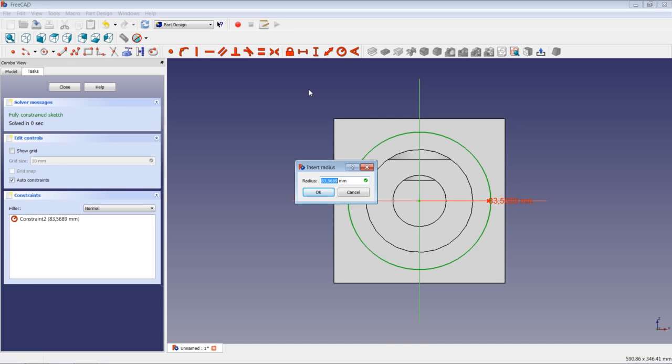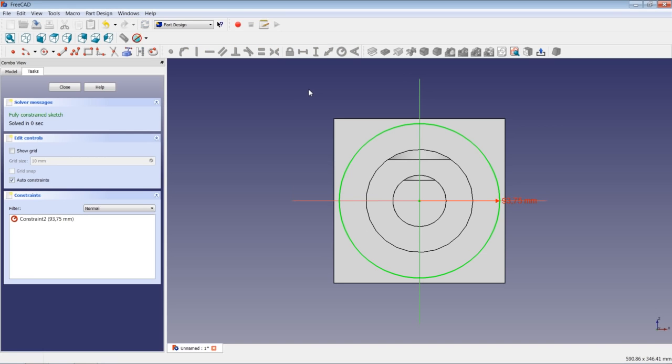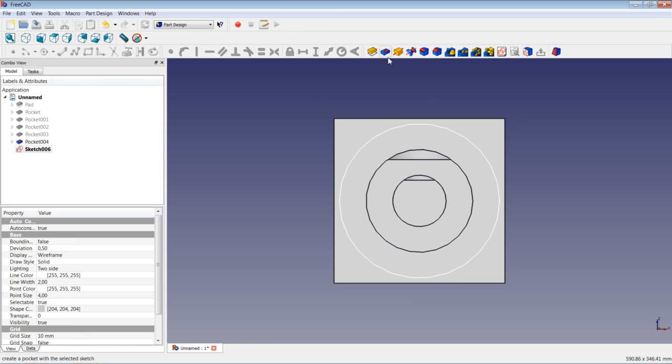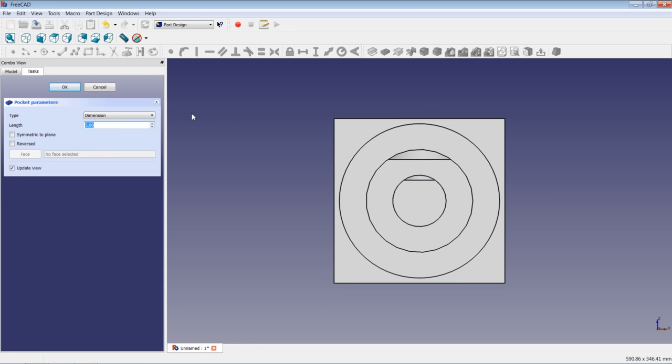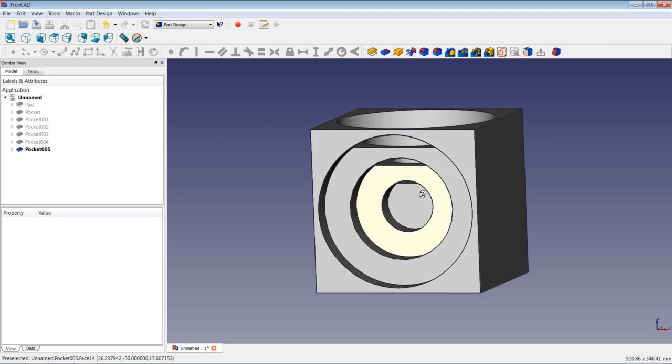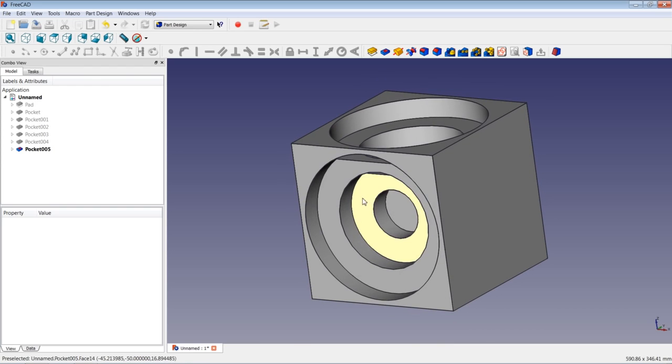Radius should be 93.75 millimeters. We close the sketch, we apply the pocket operation. The length should be 25 millimeters, and that's it. We just completed the 3 pockets on the second side.